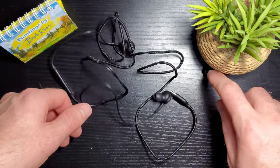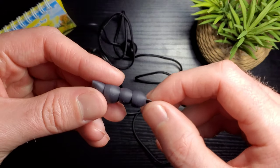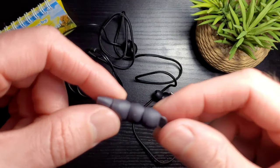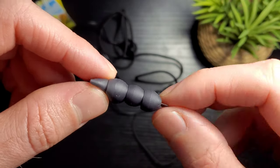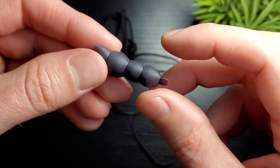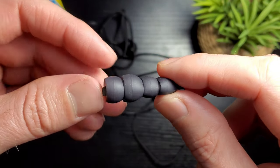But then it came with these here for the smaller ear canals and the larger ear canals. My ear actually fits this standard one there and does not fit these larger ones. And these tiny ones do not even fit in my fiance's ear. I think she needs some that are even smaller, if I'm not mistaken.